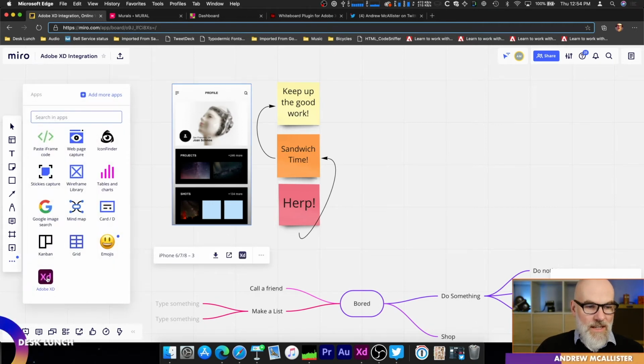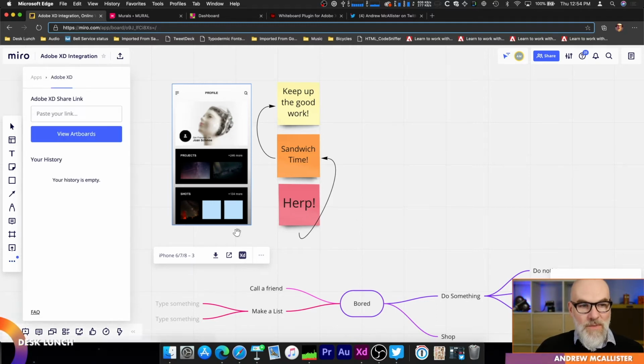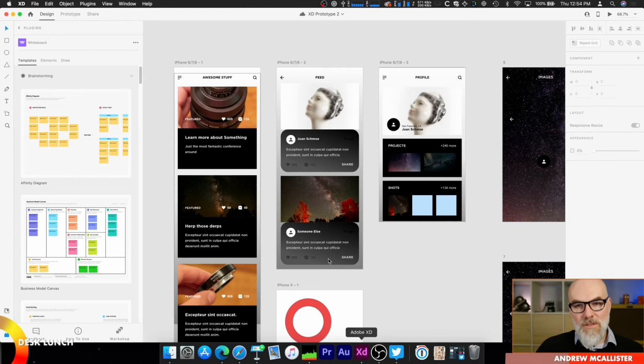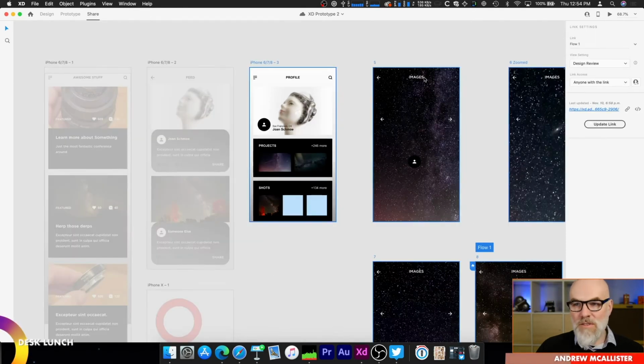And the way that you do that is you go down to this ellipsis menu, or a kebab or meatballs or whatever you call them. Go to Adobe XD and you have to paste the share link. So what we're going to do is go here, go to the share link, and yes, we shall update the link.